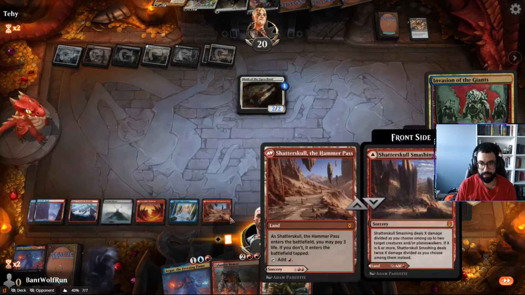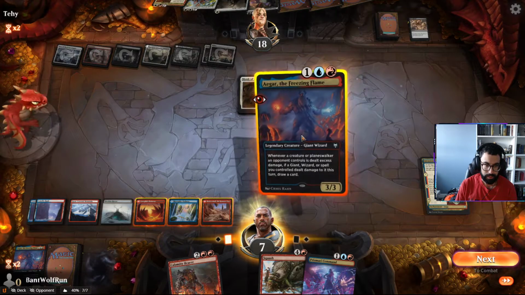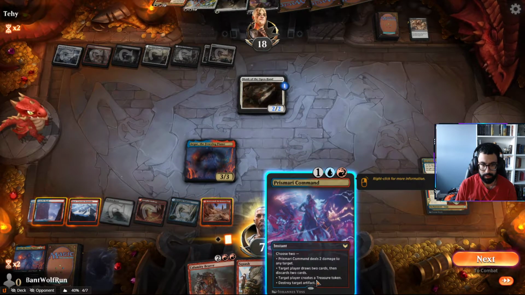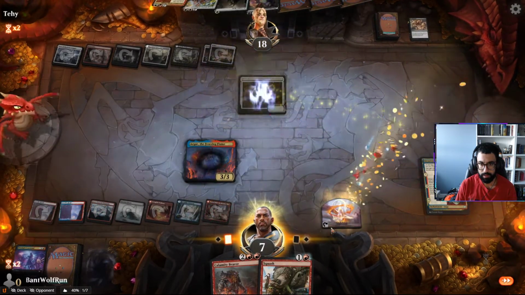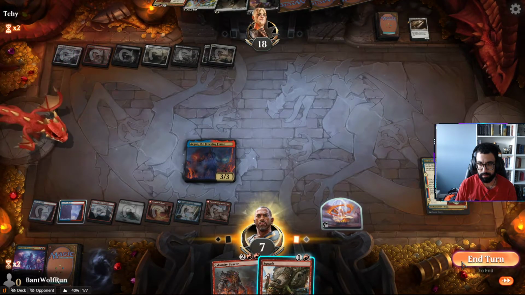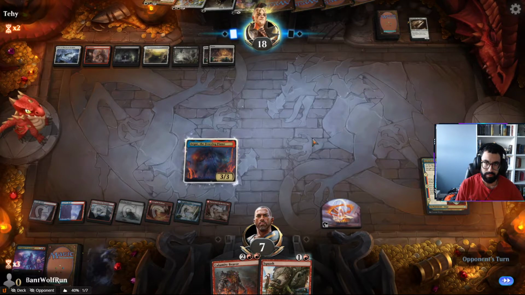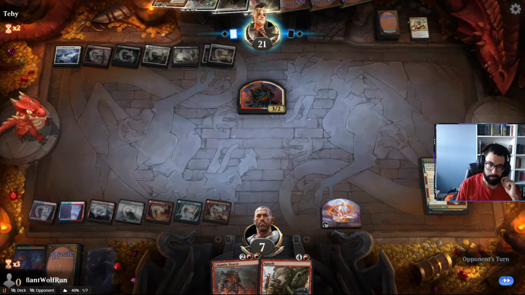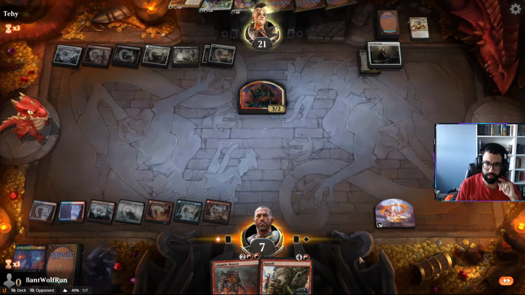Gotta love when they just draw straight Gasolina. Let's do you. Deal to create a treasure. And then I have Squash available. So I don't have Squash now. It's fine. They keep resetting that for us. It's not bad.